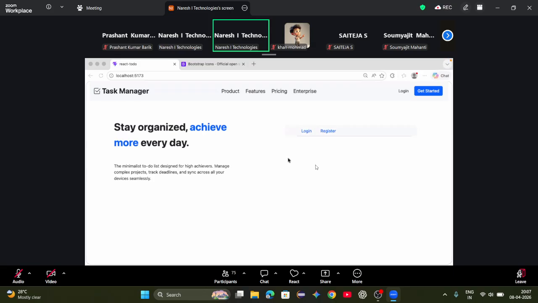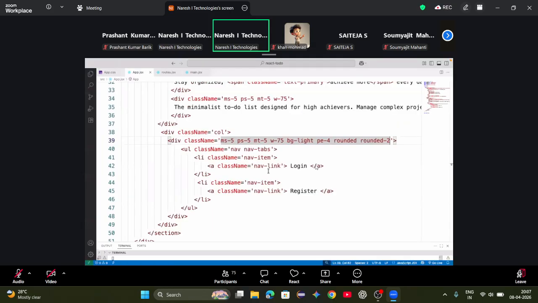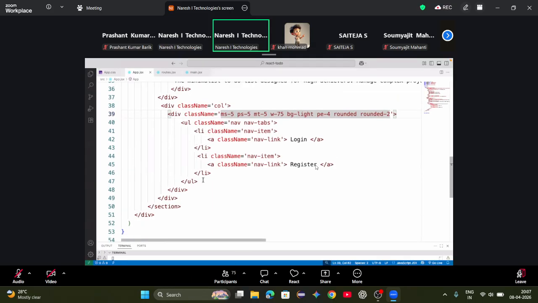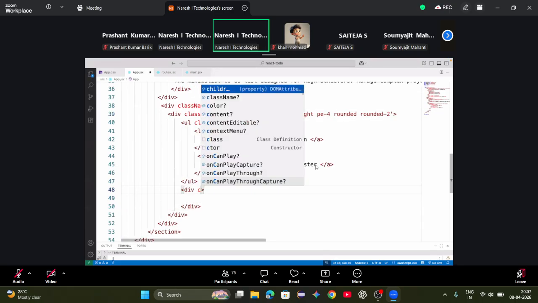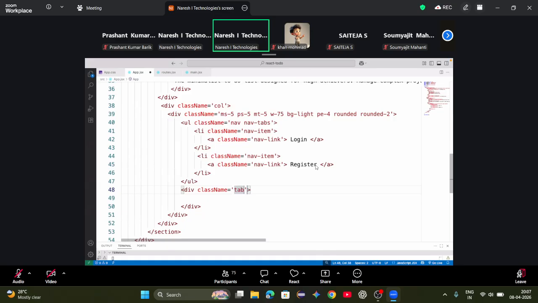And what is the point in this login? We have a login and register. In this now, we have a div. This is called tab-content. In the tab content, we are having another div.